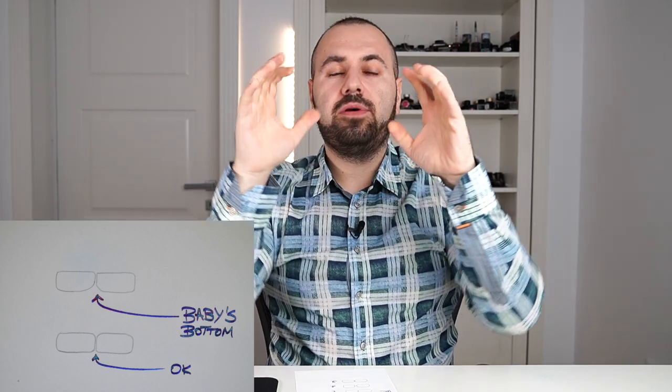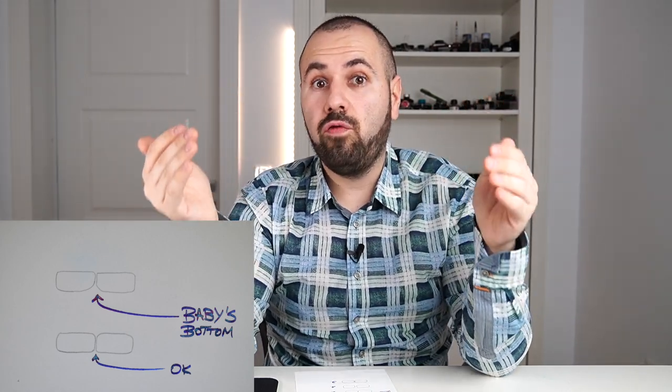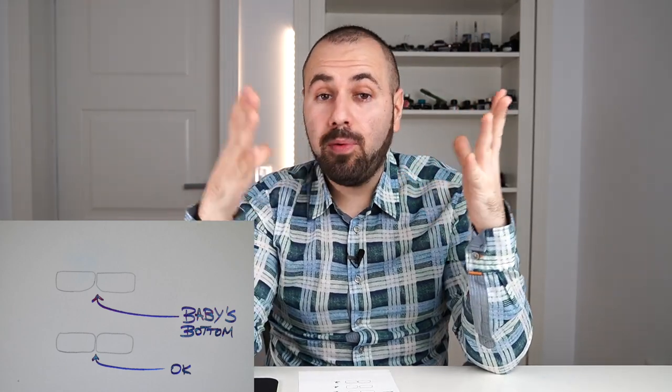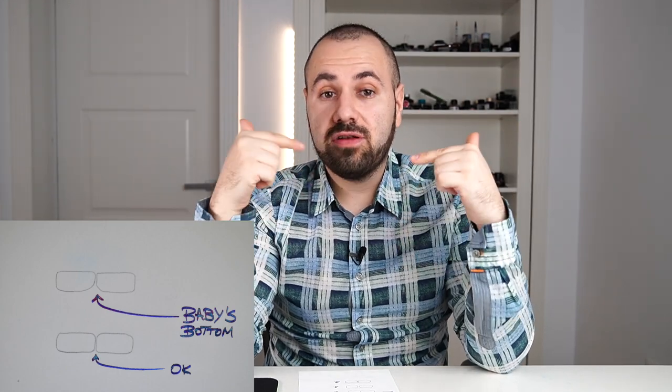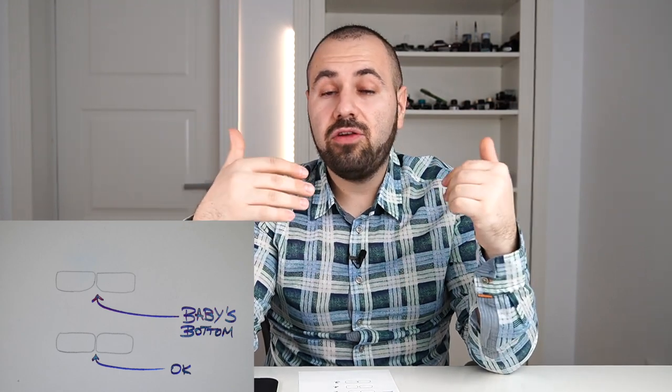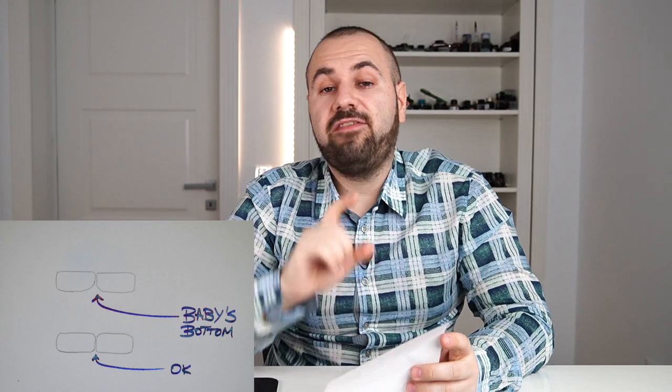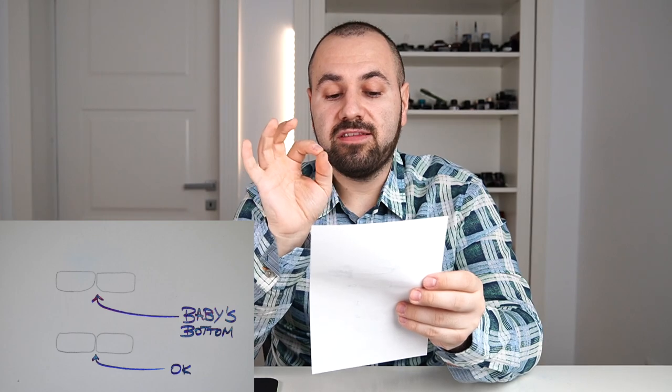What is it? Baby's bottom is a problem that is experienced by a lot of people — it is not something that is very rare. I dealt with this problem in my past. I did some drawing so you guys can better understand what I'm talking about. Imagine the two tines of the nib being my knuckles. Baby's bottom happens due to the fact that the nib is overpolished. The inside of the tine near the slit is so polished it forms a small gap where the nib doesn't have grip and the ink is not transferred to the paper. We have skippings, hard starts, and your fountain pen is not working properly. The two tines are not touching, and there is a small area in between the tines at the base where there is some space — that is baby's bottom.